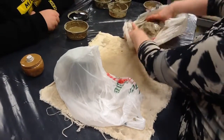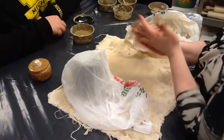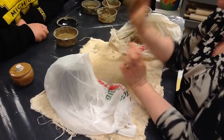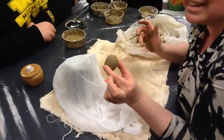Alright, the first thing you want to do is take a chunk of clay about the size of a rubber bouncy ball, like you might get out of one of those quarter machines. You know what I'm talking about? This is kind of big, but about that size. You want to set it aside.